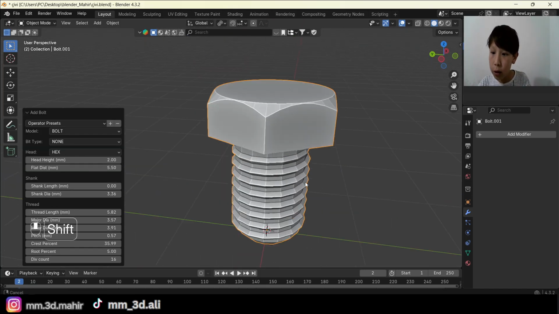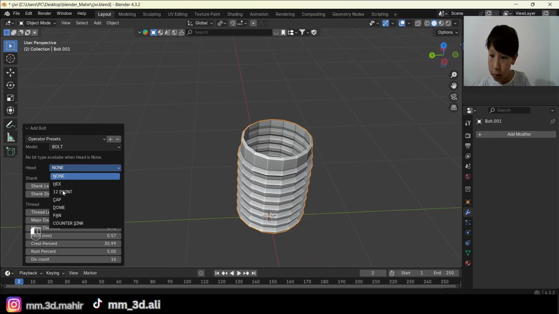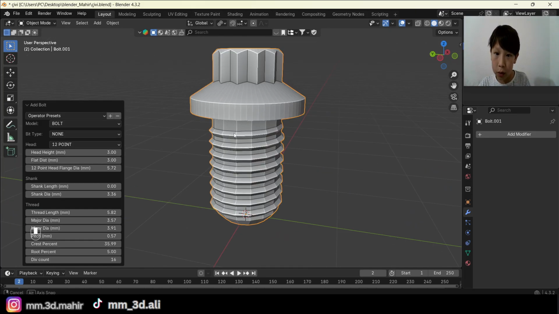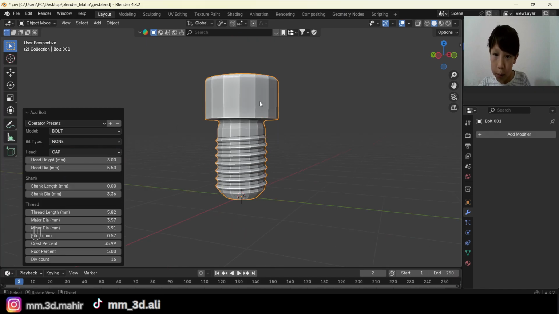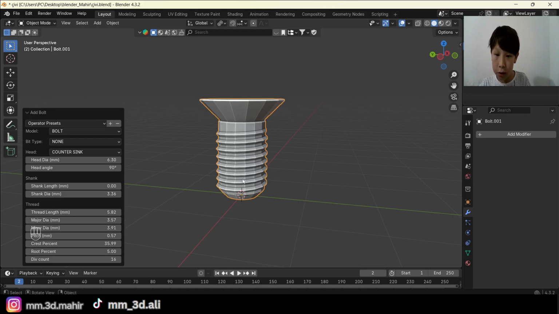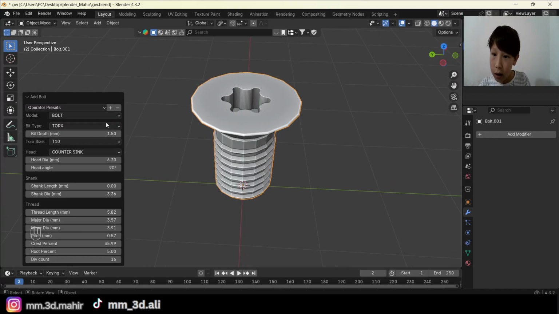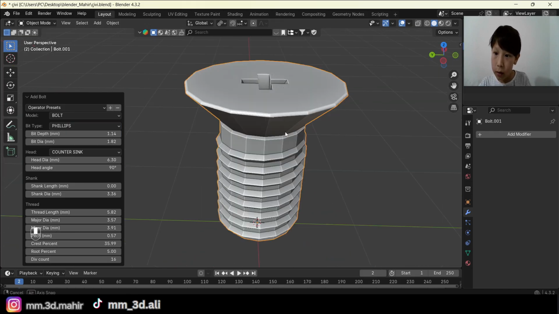And in the bolt we have the none, the 12 point, cap, dome, pan, and then the countersink. And over here we can change the none to hex, and then torx, then Phillips, like this.